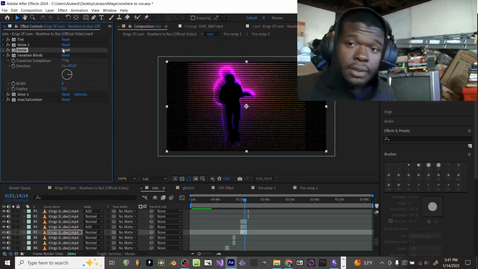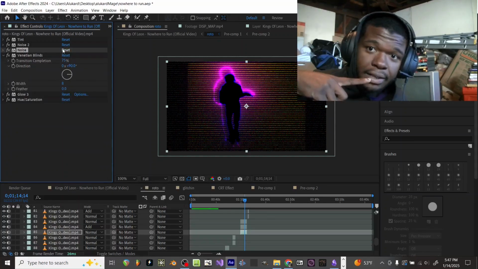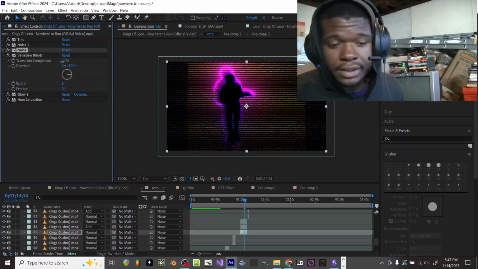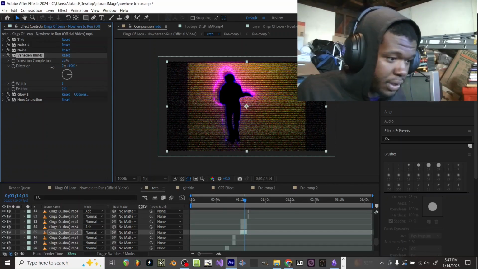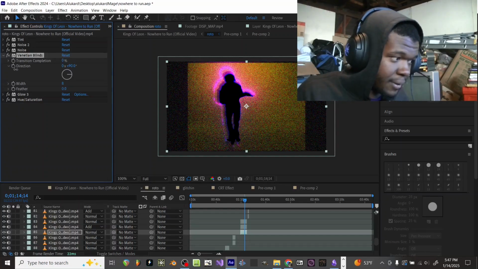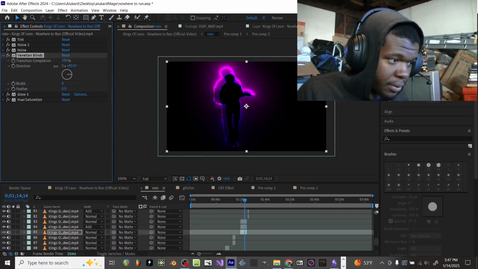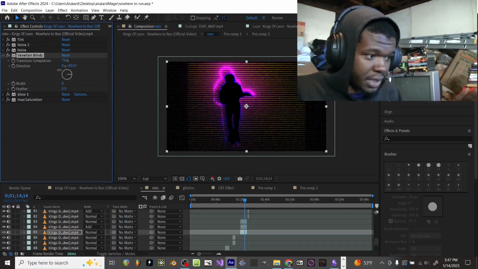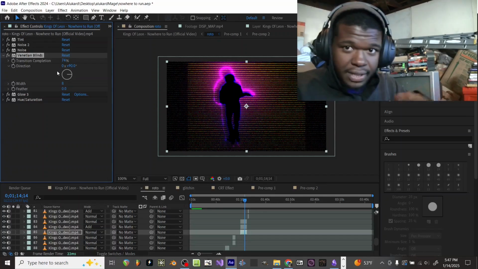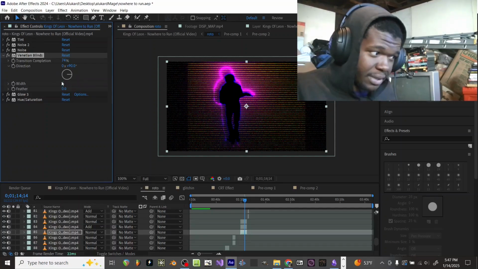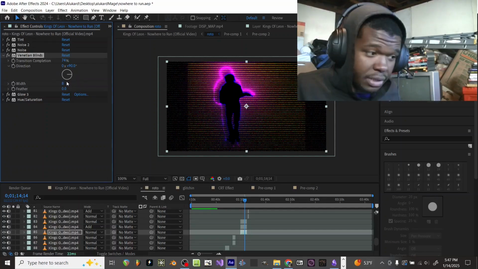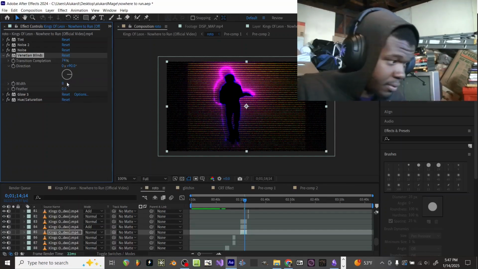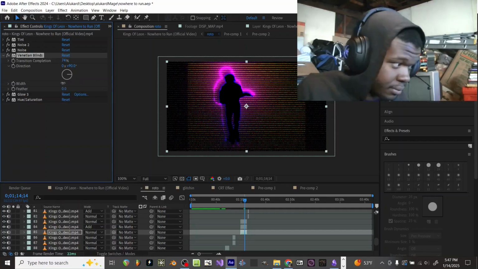Then the blinds, put it to the angle of 90 degrees. Transition complete. All it does is pretty much blurring it. So transition complete, you put it all the way through, it completes the transition. Think of it as blinds. So I have it at 75% because it gives it that scanline effect. Realistically, you can have it wherever you want, but 75% makes it look really clean, and the width of 8 makes it look very clean. So I keep it like that.